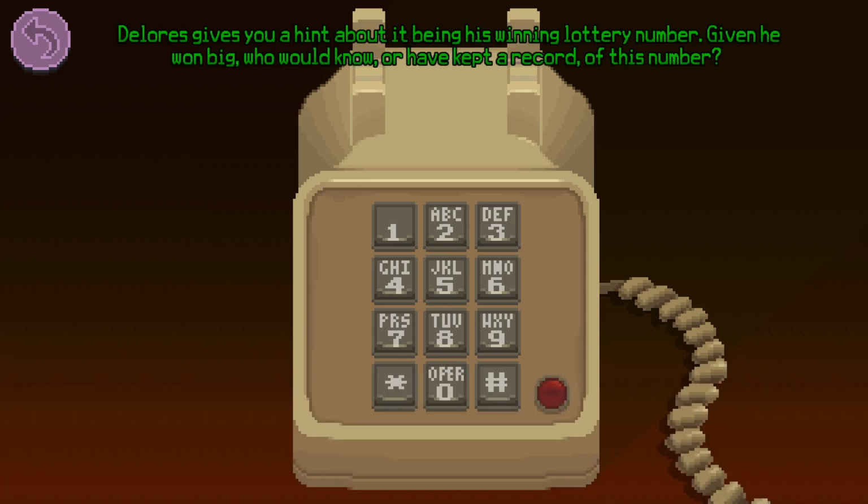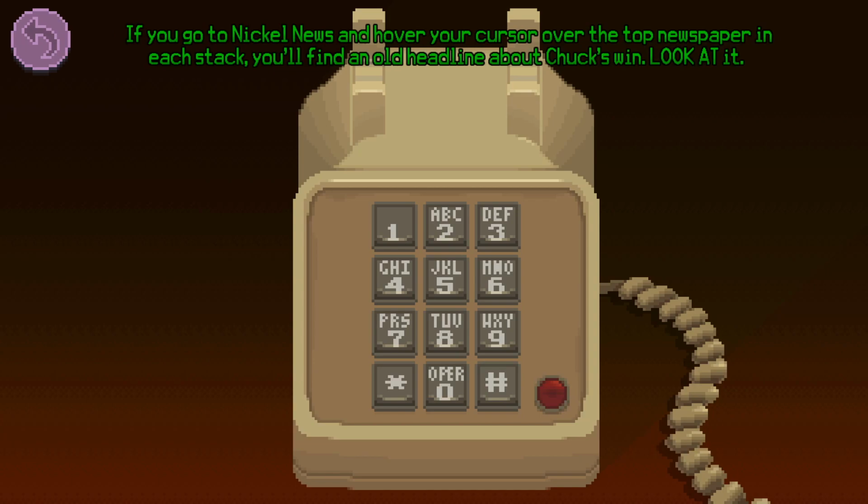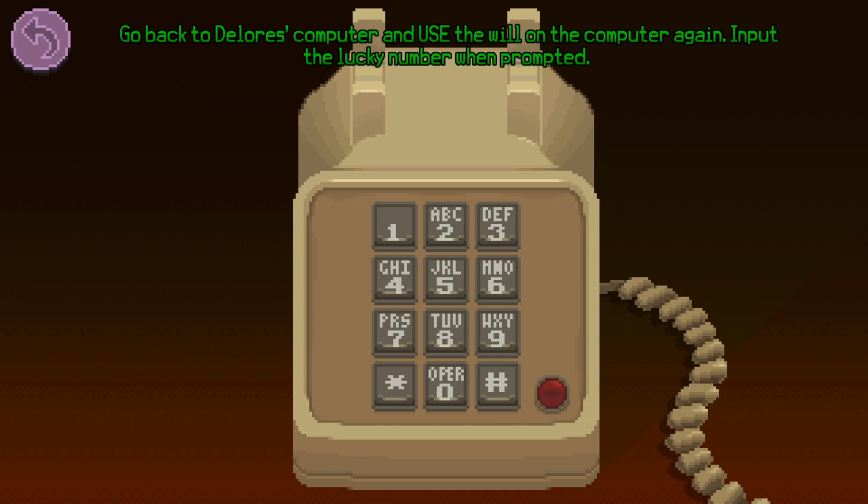Dolores gives you a hint about it being his winning lottery number. Given he won big, who would know, or have kept a record, of this number? If you go to Nickel News and hover your cursor over the top new, go back to Dolores' computer and use the will on the... Thank you.